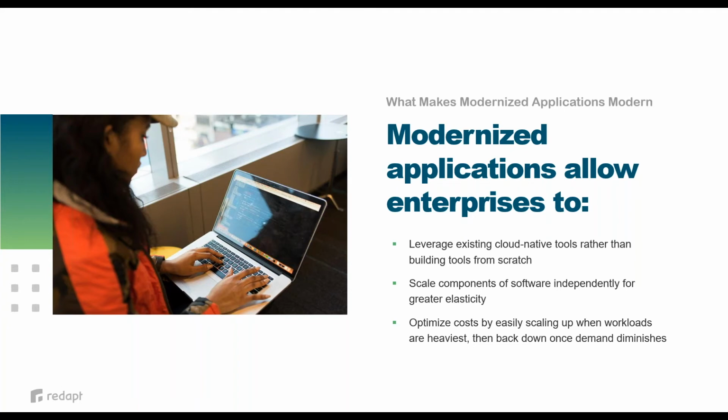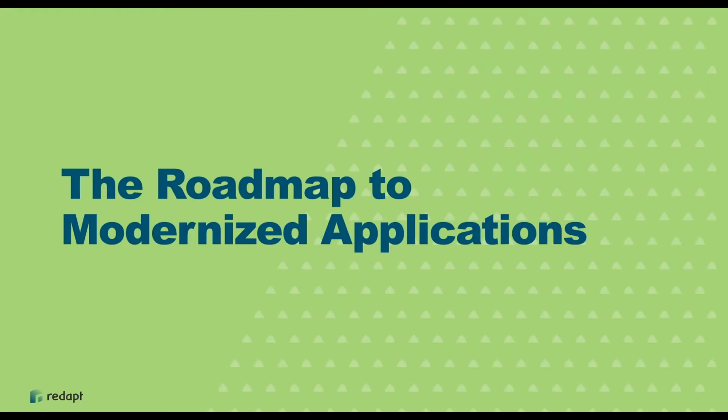And the third thing that we always talk about is cost, right? How do we optimize the cost? How do we reduce the cost? By easily scaling up the application, scaling up parts of the application when it is actually needed, and scaling it down when it is not. So we actually maintain and optimize the costs that way. You won't be paying for the entire application running all the time; it goes up and down, and you're able to reduce and manage the costs accordingly.